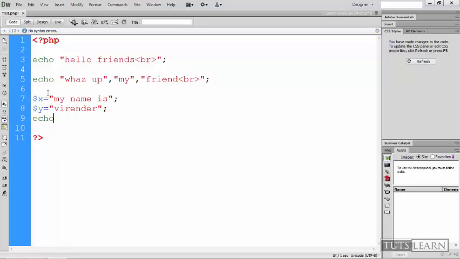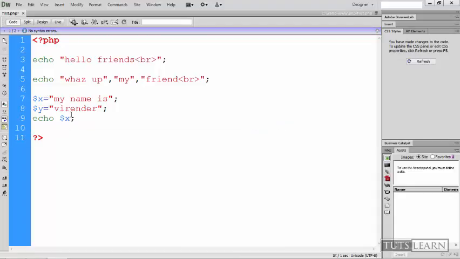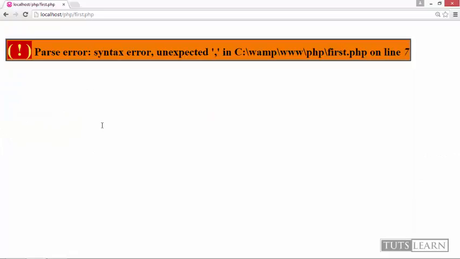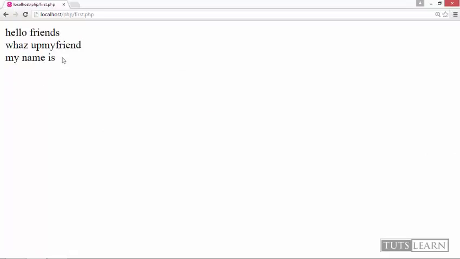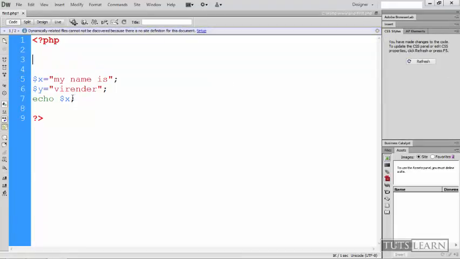Now I can also type echo $x. What does that mean? This means that now I can use echo with a variable. There are two variables I created, x and y, and the first variable holds the value my name is, and the second variable holds the value Virender. If I save it and alt tab F5, it shows my name is, so this is what I wanted to print. In a similar way I can use more than one variable, I just have to type $x and $y there.